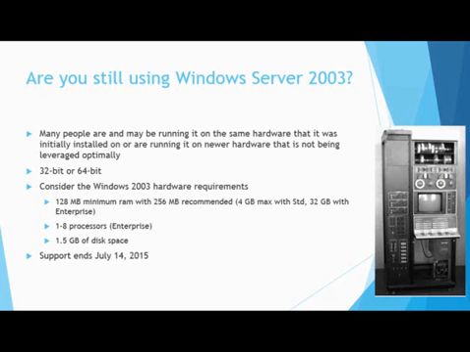Now, when I think about Windows 2003, there was a 64-bit version, but the reality is I doubt anyone listening is running 64-bit Windows 2003. There may be an exception, but by and large, it wasn't really well adopted. If you're running Windows 2003, you're most likely running a 32-bit operating system.